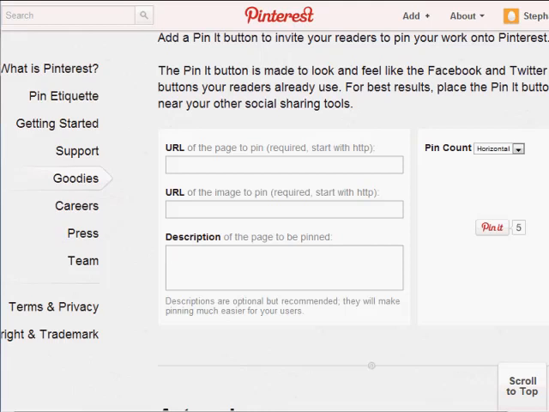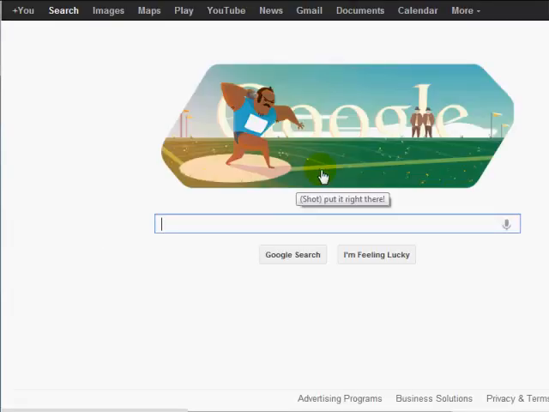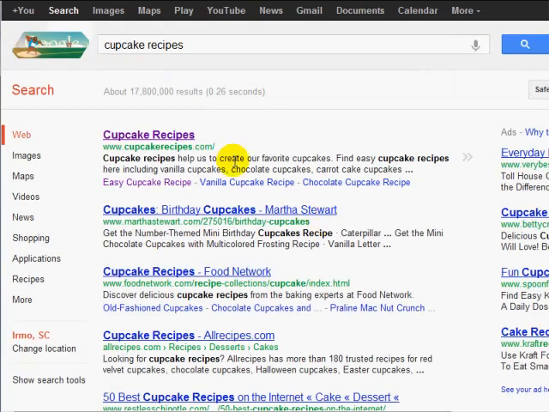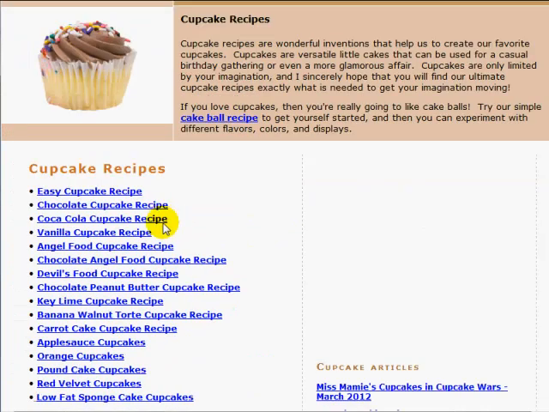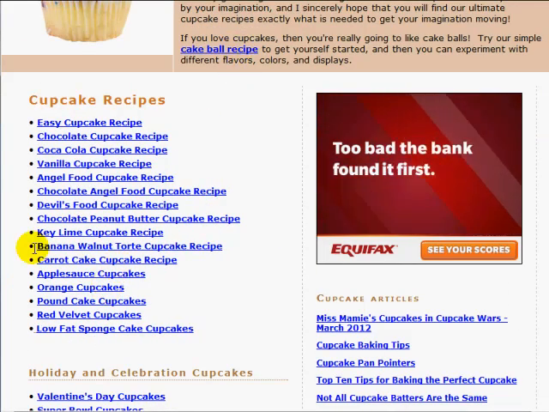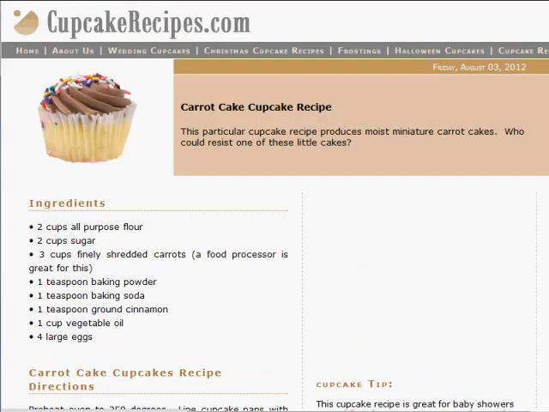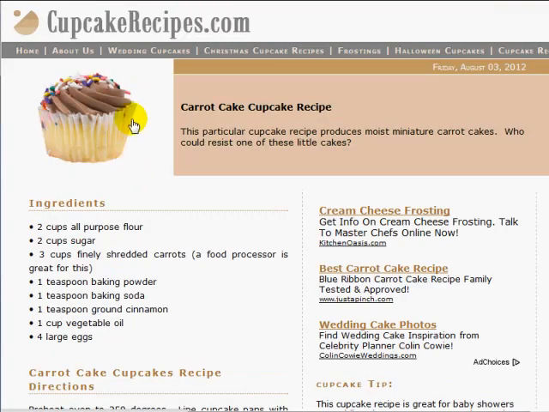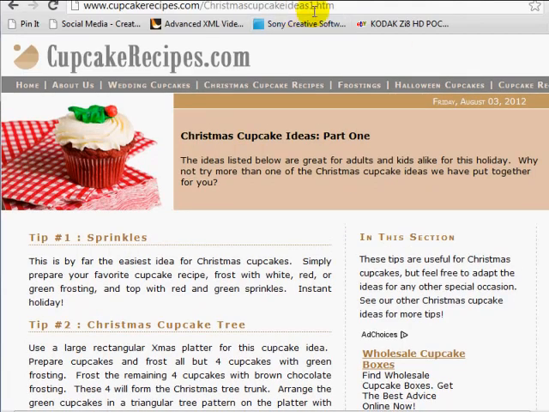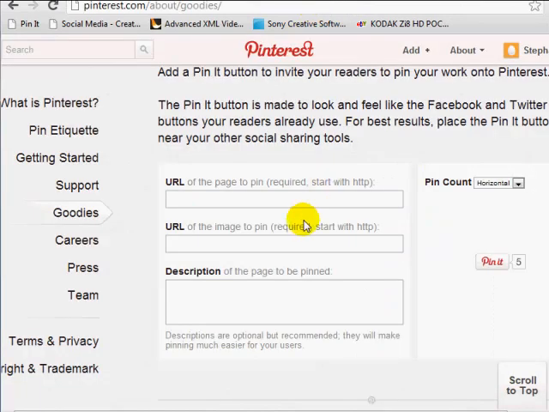So let's go ahead and use an example here. I'm going to go back to Google, and let's say, for example, that I'm going to go back to using that cupcake recipe example. One way to figure this out is if you already have a website that is already up, and let's say that the carrot cupcake, that's what I want. I changed it to the Christmas cupcake. So the URL is going to be this here. That's the URL of the content.